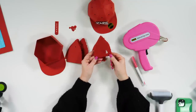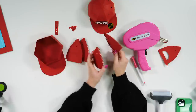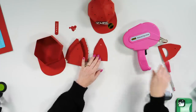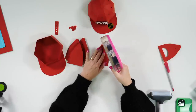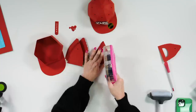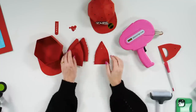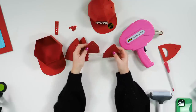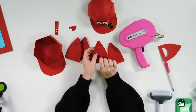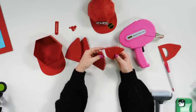Okay, so we've got this back piece. I'm gonna save him for the end, but we can go ahead and start attaching all of these pieces. So I'm just gonna flip one over and I'm going to apply ATG all the way down this edge. And then you can see these are very, very curved. And so I'm gonna flip this over. So I've got my teeth side going to my flat side, just like we did before.